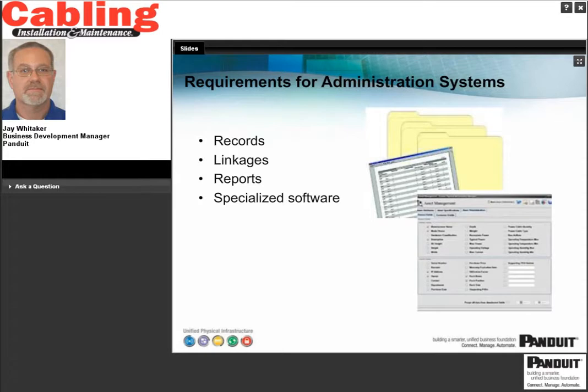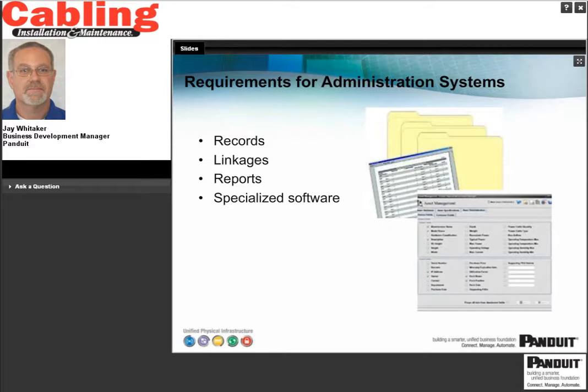So Section 12 of the TIA 606B standard requires documentation of the network infrastructure elements. This can be in the form of a paper-based document for a simple system, spreadsheet, database, or specialized software for management of larger systems. Records for each component of the infrastructure should contain all information required by the standard, as well as have the capability to add user-defined information. Linkages support the retrieval of information from the infrastructure records. Usually the identifier is the primary key for records, but the user can assign any unique index as an alternative to the identifier.